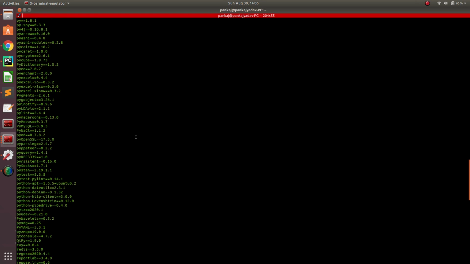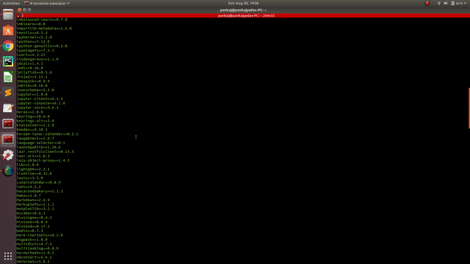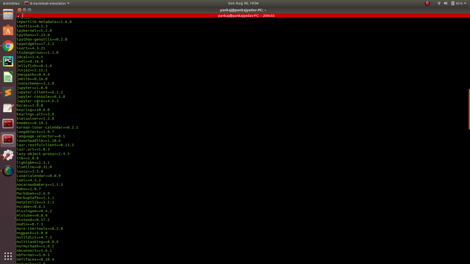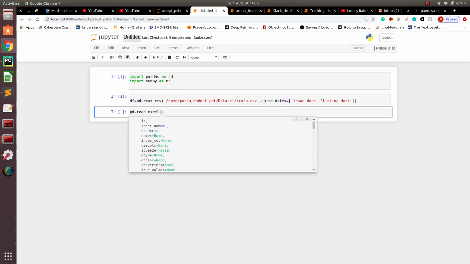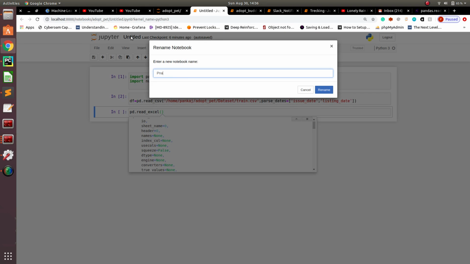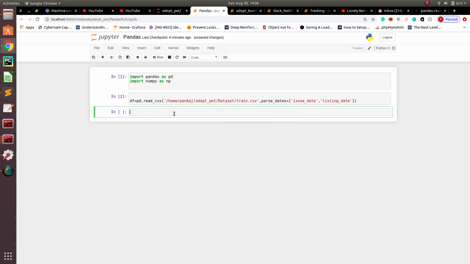So these are all the packages I have already installed on my laptop, Jupyter, Keras and all. Okay, so let's get back. I can change here to pandas. I'm not going to use this right now, as I'm using this.